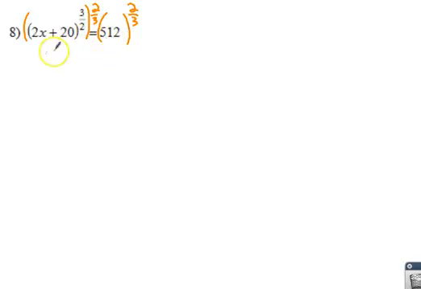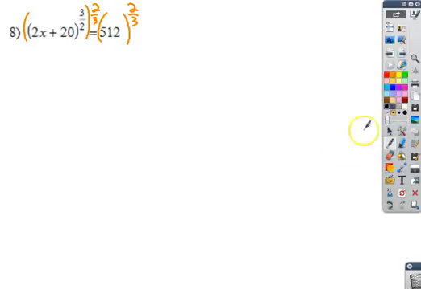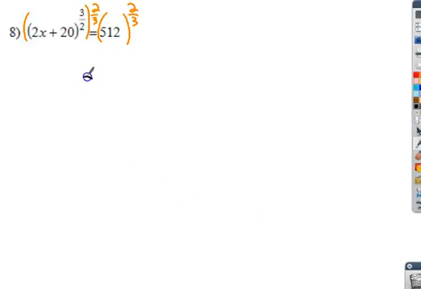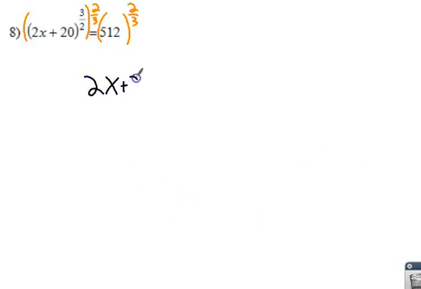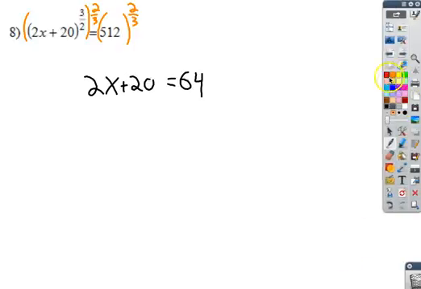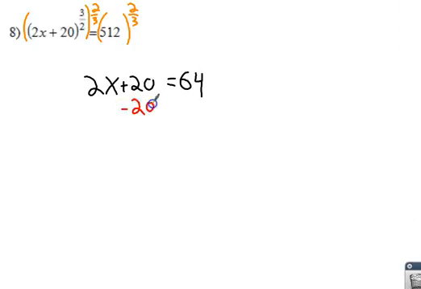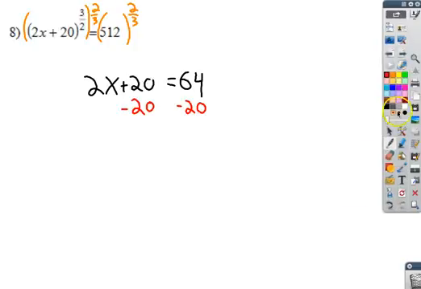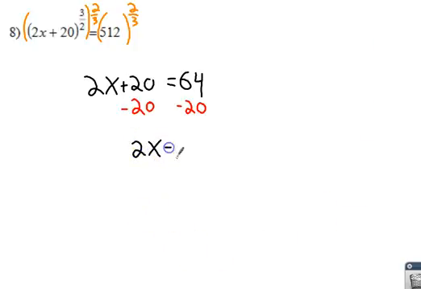There is nothing behind it or in front of it that I have to subtract. When I do that, the gooey nougaty center is going to fall out, giving me 2x plus 20. 512 to the 2/3 is 64. Now, do I need a plus or minus? Absolutely not. Why? Because the thing I started with was a 3/2, which, by the way, is an odd number because my numerator is odd.